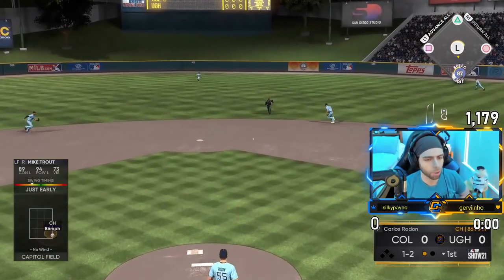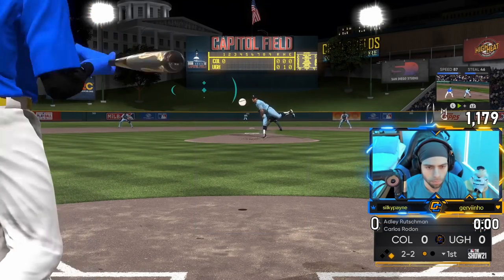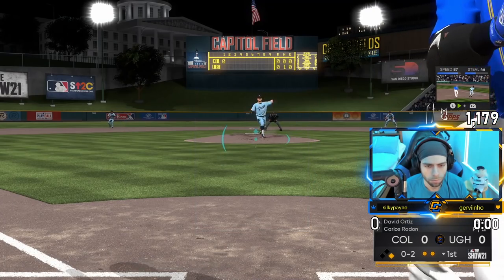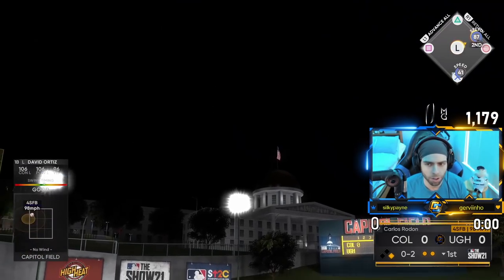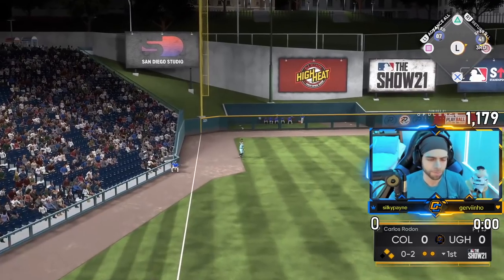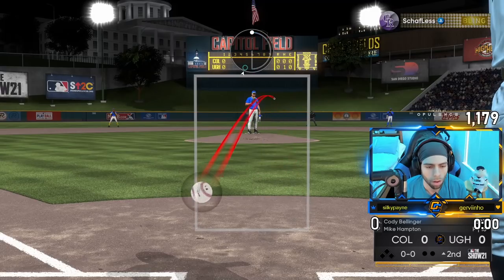Right up the middle. Trouty doing trout things, baby. 2-2 the count. Good pitch. That was gross. Sorry, Adley. Send that. Oh, just missed it. Just a little off of it. We'll be all right. Not a great first inning. We'll figure it out.